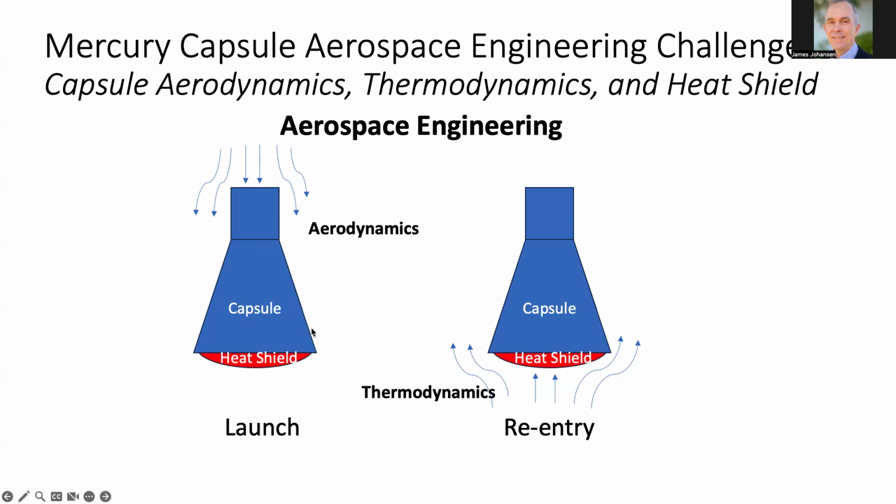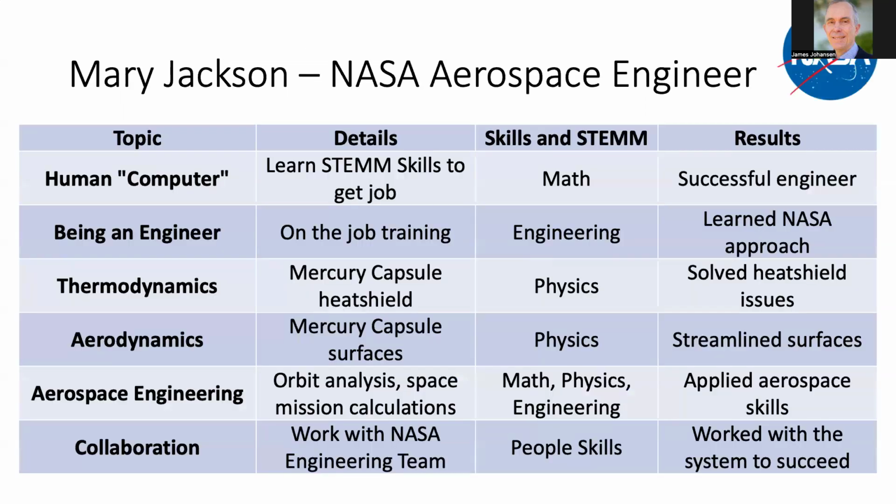You don't want to have anything exposed, as smooth as possible, to try and make this launch be aerodynamically the best it can be. So this would be trying to give you a sense of notionally the things that would be an issue for launch. And then for re-entry, having the heat shield, there needs to be a lot of thought put into the thermodynamics that you need to have survival going through the atmosphere and to keep the astronauts at a temperature that's viable and then eventually land where they're meant to land. So these are the types of engineering challenges that needed to be faced.